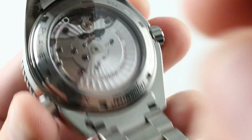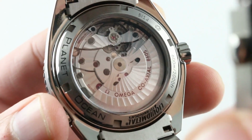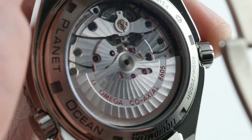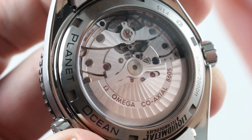You will also note that the watch features a handsomely finished Omega caliber 8605. These are made exclusively for Omega by ETA. So let me see how close I can get without losing resolution. Okay, that's good. Now we can really see that for which you are paying.